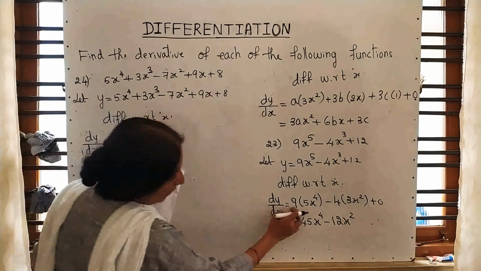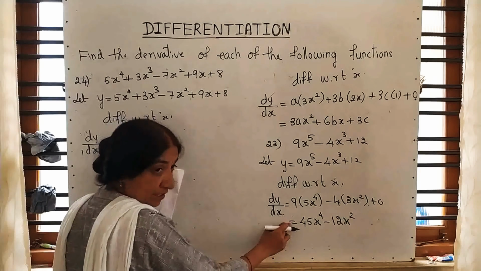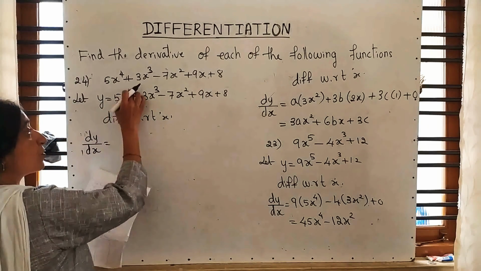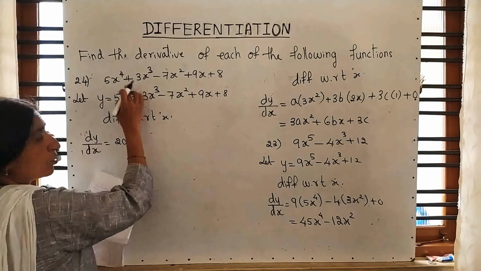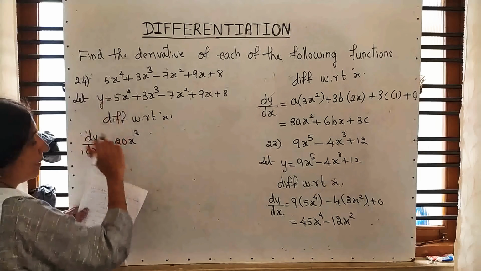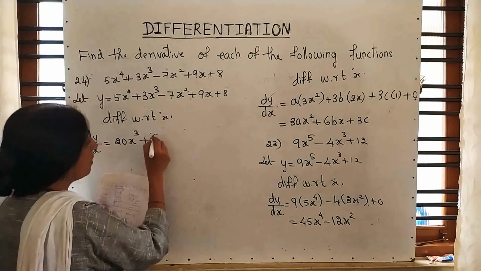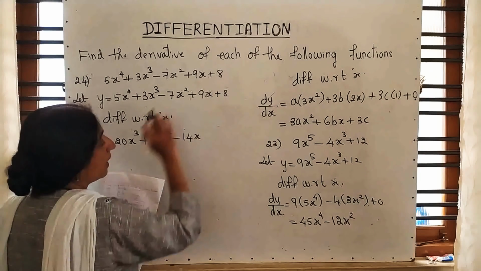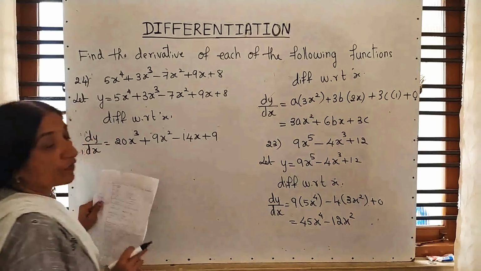Here, after writing like this, you multiplied or what? So directly, can you write this step? If you are perfect. So what is the differentiation of 5 into x to the power 4? Is it 20 into x cube or what? This goes one unit less and we are multiplying this. Then yes, come on, tell me what is 3x cube? 9x square minus 14x, and differentiation of x will be 1, that's why it is 9, and differentiation of 8 is 0.